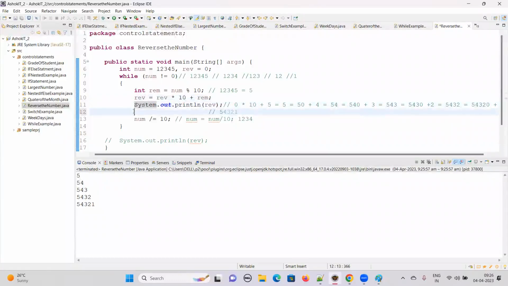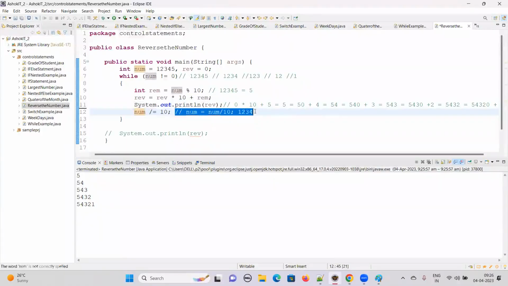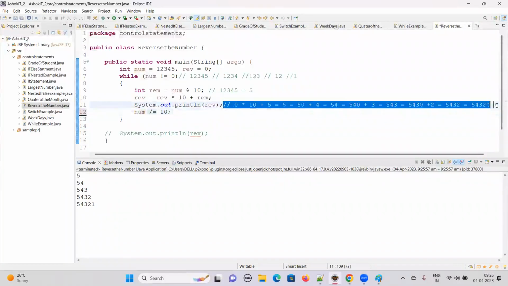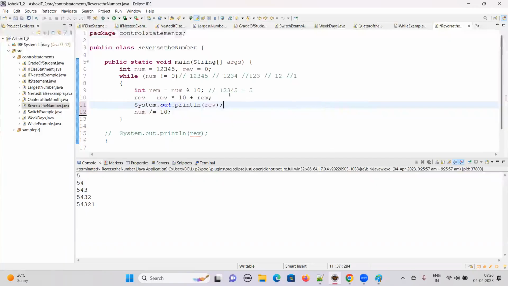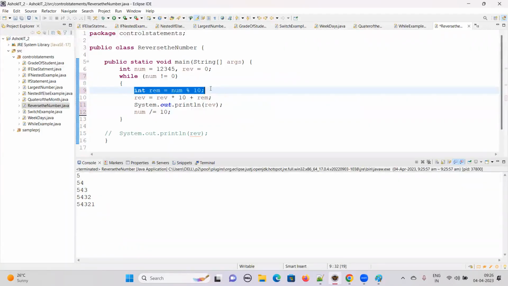So this program will generally be asked in interviews, guys. It is very important to understand the logic. What is the logic that you are applying? Okay. So it's very easy. And the thing is, what are the variables that you have to consider, and what are the operations that you perform as part of reversing the number? The operation is that we are using modulus for getting the remainder.